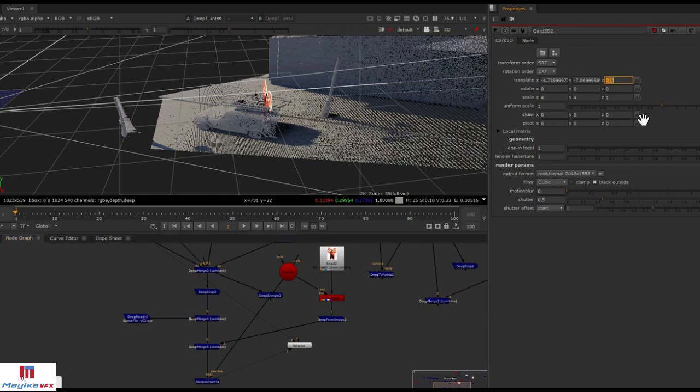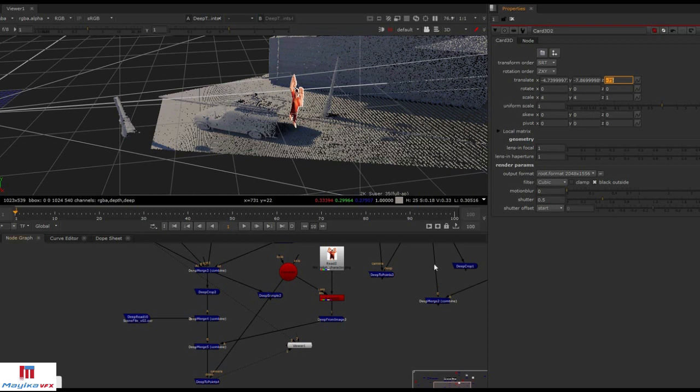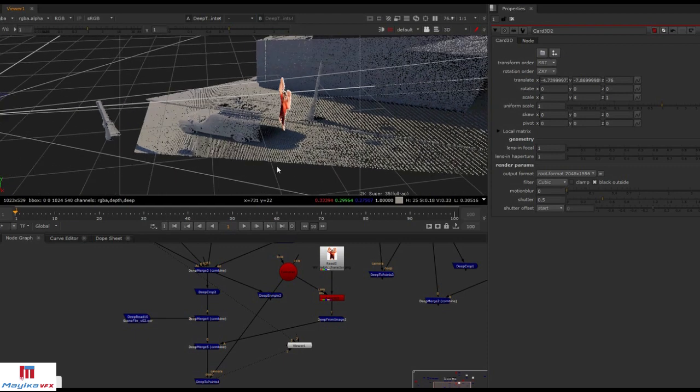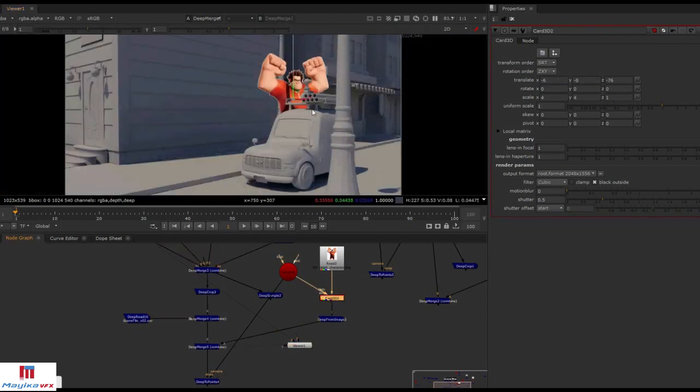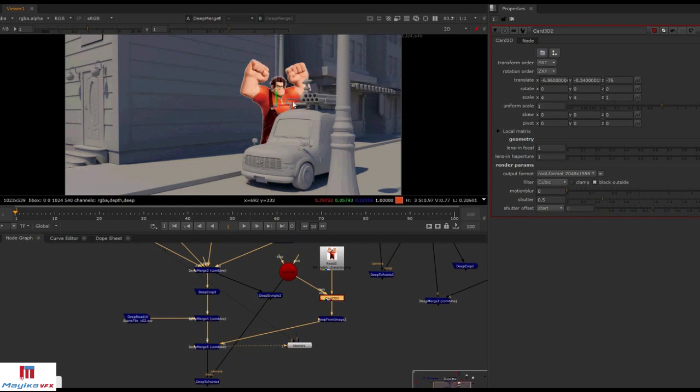Now you can see the card is between the car and the pole. Now you can see that the card is placed properly. It is placed between car and pole.